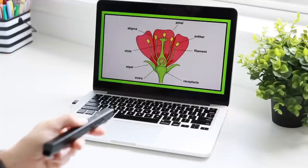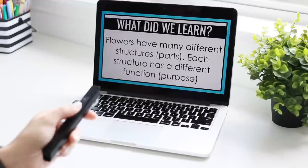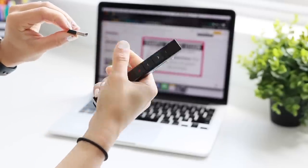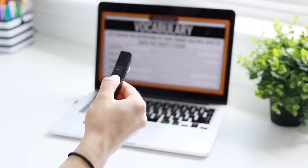It also has a built-in laser pointer, which is helpful if you're trying to point out something particular on your slide. I also sometimes used it on my students' desks — circling the laser to bring their attention to something. This one has a 100-foot control range, so it will work from any point in your classroom. All you need to do is plug in the little USB piece into your computer, give it a couple seconds to connect, and you're all set. The USB piece stores right in the device magnetically, so you don't have to worry about losing it.